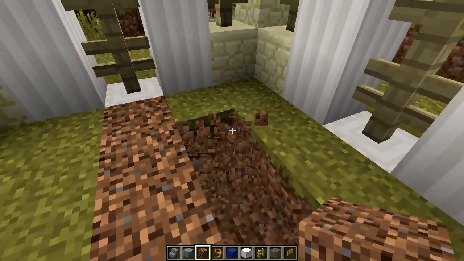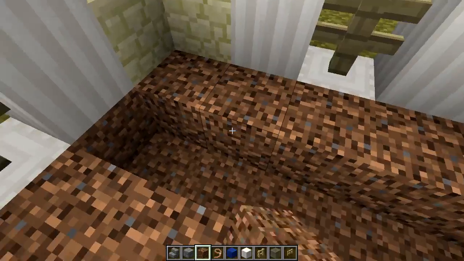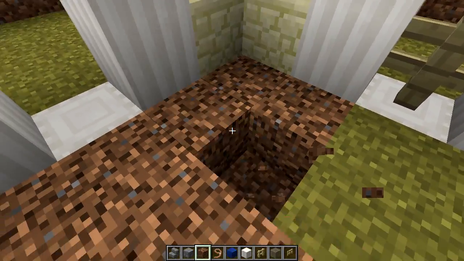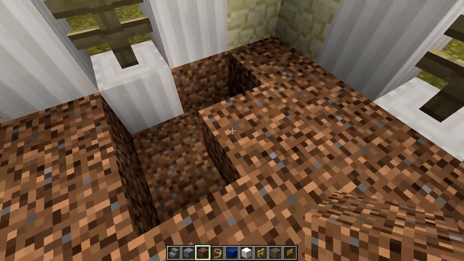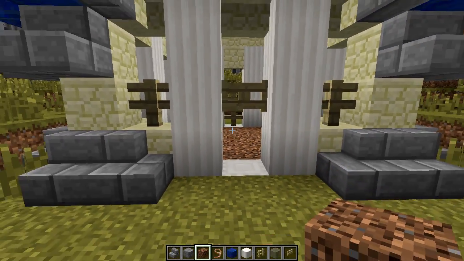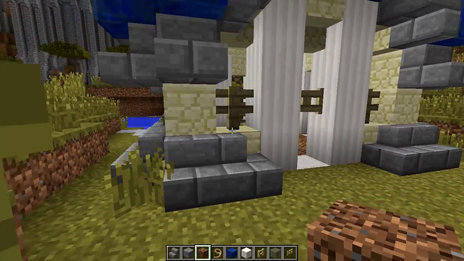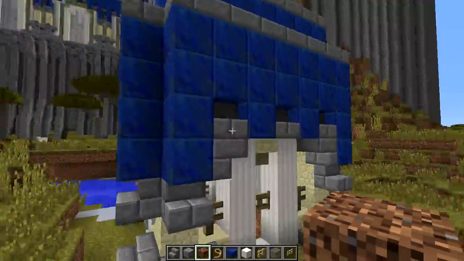Alright, so one final detail. I decided to go with the coarse dirt, filling in this area, because pretty sure with horse stables they don't just lie on grass all the time. A nice little trampled area for them. Looks kind of decent. Yeah, that looks pretty cool. So I would say job done. Pretty cool.